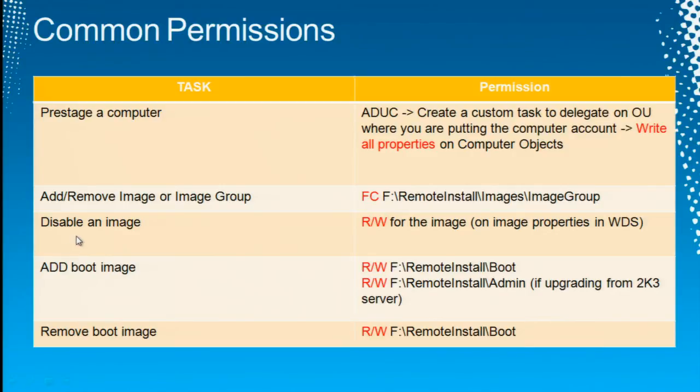If you'd like to allow someone to disable an image, they need read-write for the image within WDS. If you want to allow them to add a boot image, that's adding your WinPEs, they need read-write for the remote install folder, and within that, the boot folder. Read-write on the remote install, and admin only if you're upgrading from 2003 server.